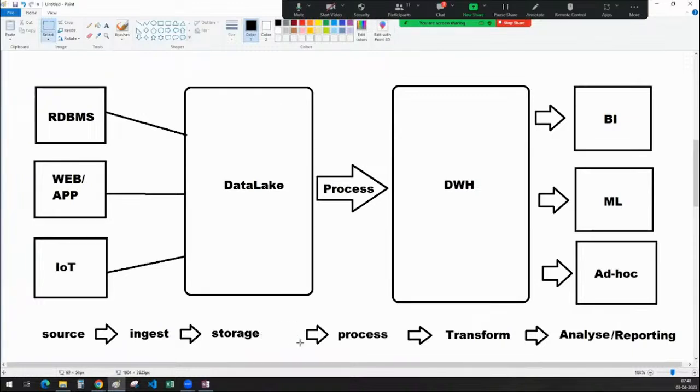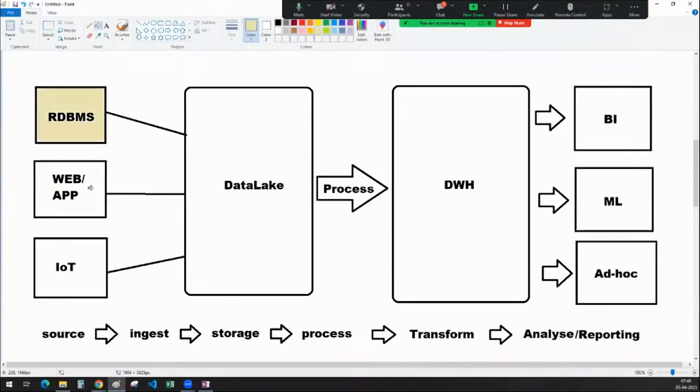This is a typical architecture. In this one, you have data sources, and you are ingesting into the data lake, and from the data lake to the data warehouse, and finally you will have different requests.